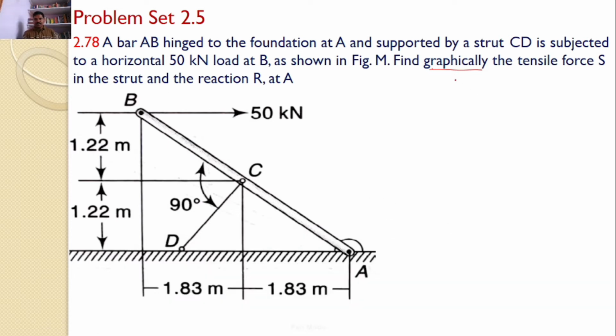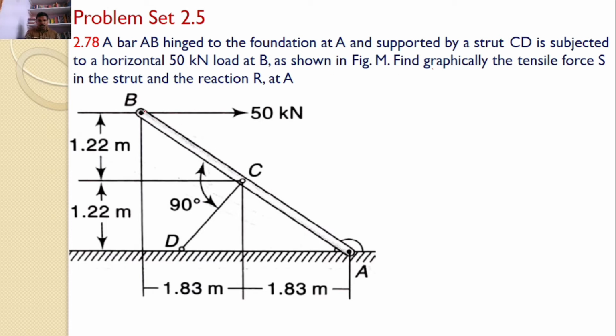So this problem specifically asks to find these two values by using the graphical method. First, let's solve this problem using the graphical method. Later, we will try to solve the same problem using our regular analytical method. Before going to this graphical method, let us see what are the various forces acting on this bar AB.